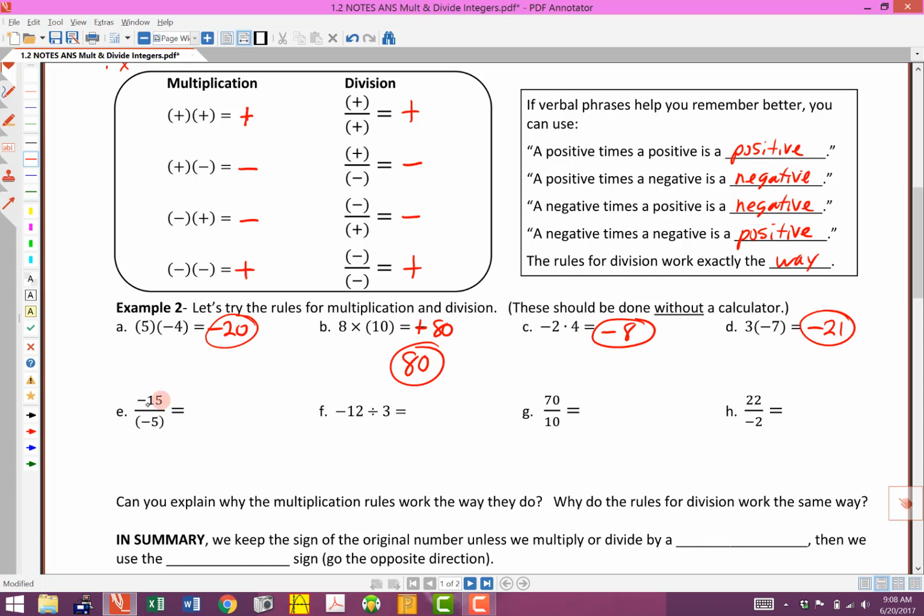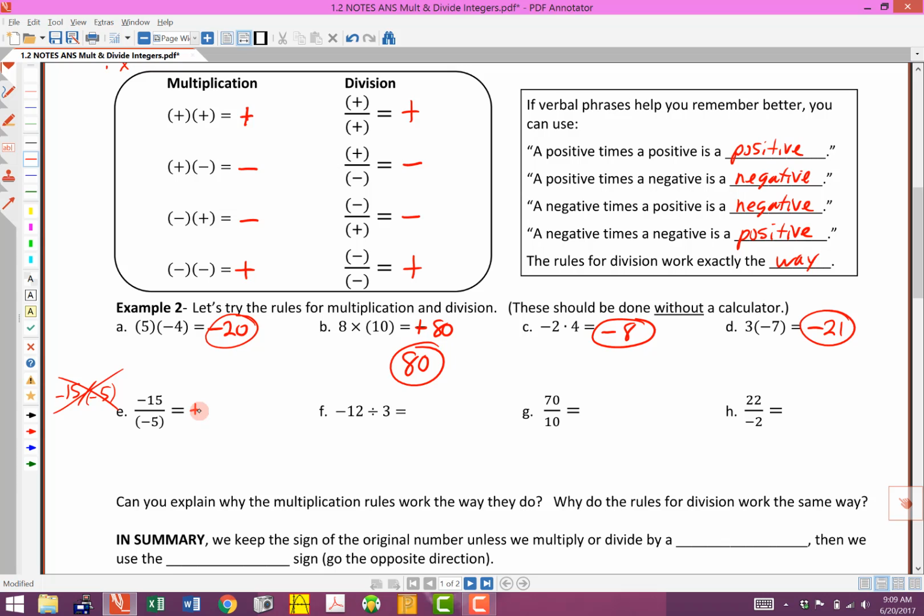We've got division represented right here with a fraction bar, and that's the way we're going to want to represent it most of the time. So please keep that in mind and use that horizontal fraction bar. Try not to write things like this, negative 15 and then a slanted fraction bar with a negative 5. That tends to lead to problems, so try not to do that. We're going to use this horizontal fraction bar, and we're going to think a negative divided by a negative. That's our example right here. Negative divided by a negative is a positive.